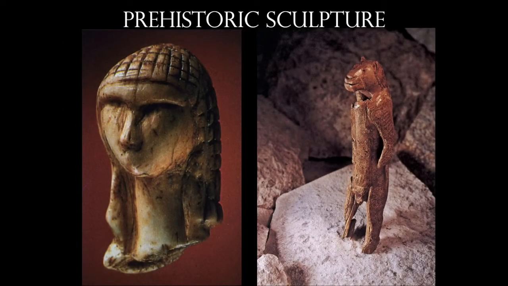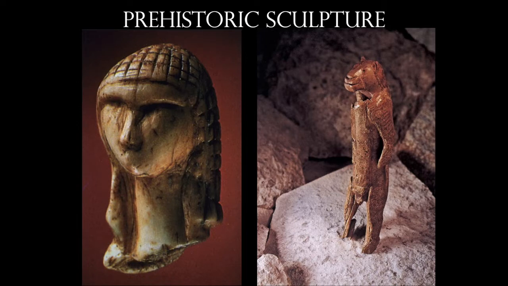Now, humans have been using the subtractive process of carving for thousands and thousands of years. We see early carved sculptures dating back to prehistoric time. At the left, we have the woman of Brassempouy, who is only about 1.25 inches in height. But you can see some really detailed work around her face, and look at the way her hair is divided up, almost abstracted in a way.